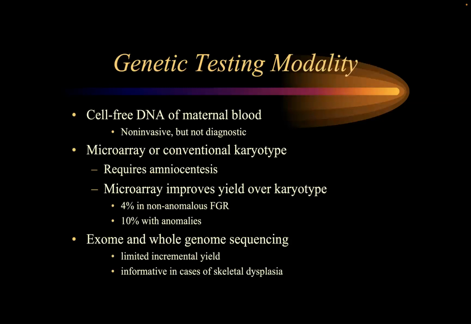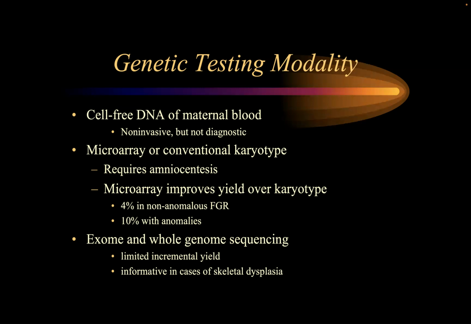So we go about this through a variety of testing modalities. As I mentioned, the most approachable is to simply get a cell-free DNA test from maternal blood. It's non-invasive, but should, at least as of today, be considered non-diagnostic. It's still viewed as a screening test, but it often will give you the answer up front. In other cases, we might choose to do a microarray assessment or a conventional karyotype of the fetus. This requires an invasive procedure like amniocentesis, and can be done off of the placental biopsy or chorionic villus sampling.